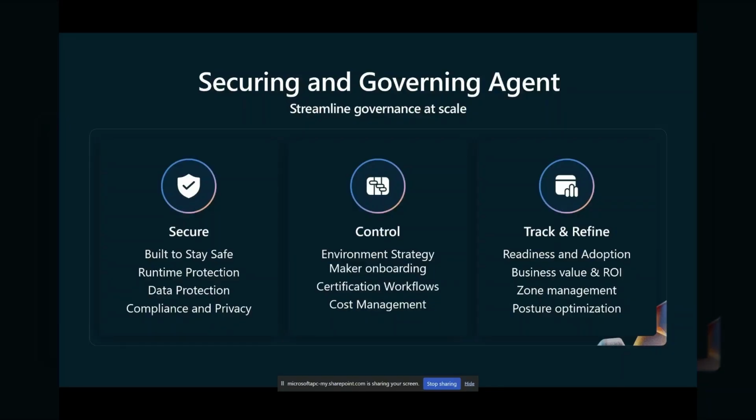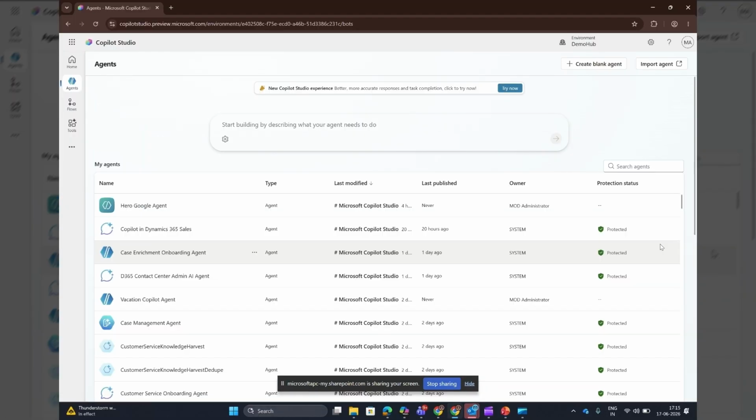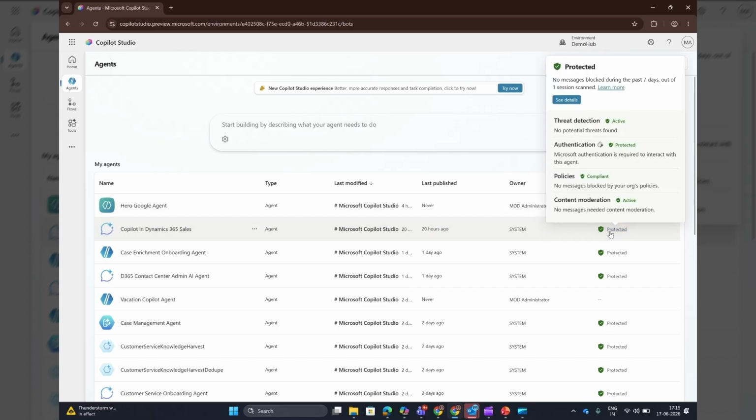Talking about security and governance in Copilot Studio, let's start with how secure and compliant the platform is. These are the capabilities available out of the box in terms of protection against threat detection, authentication policies, and content moderation.